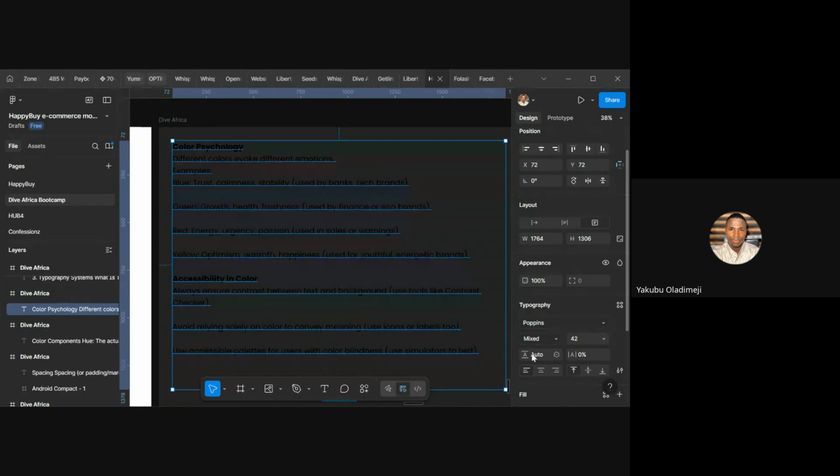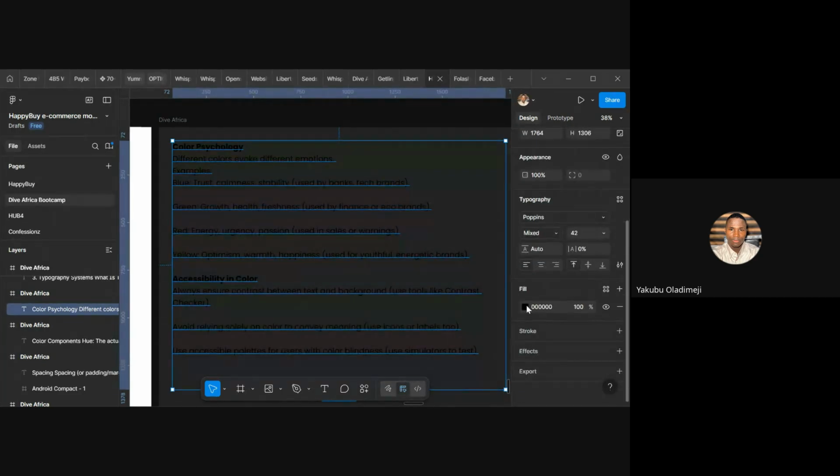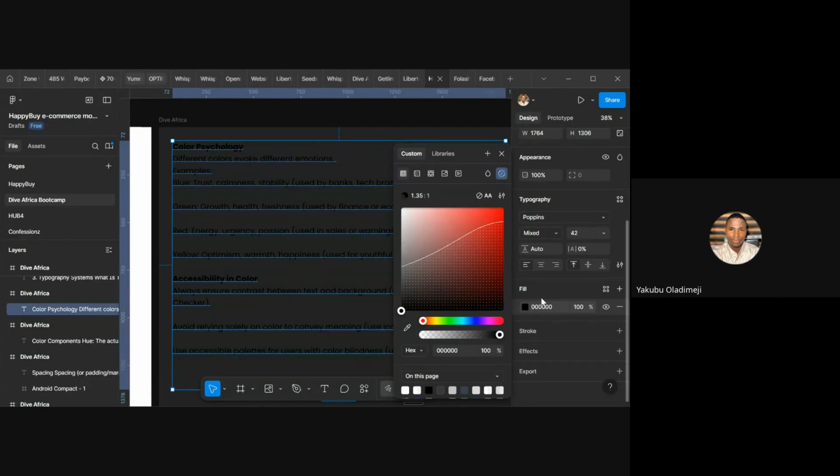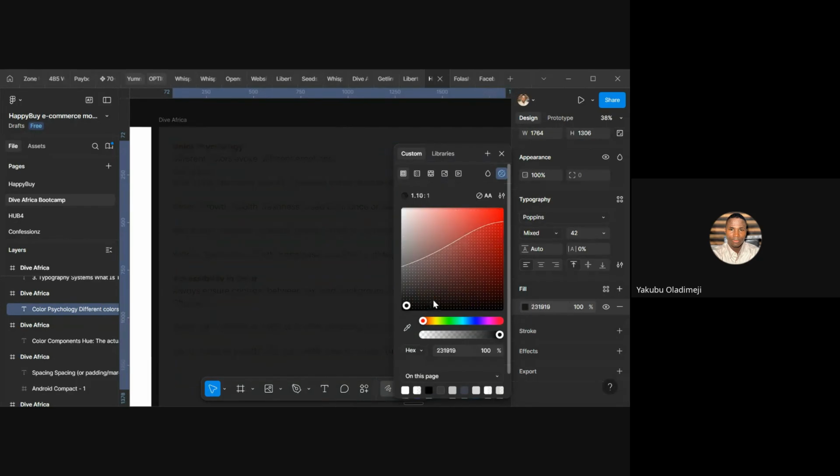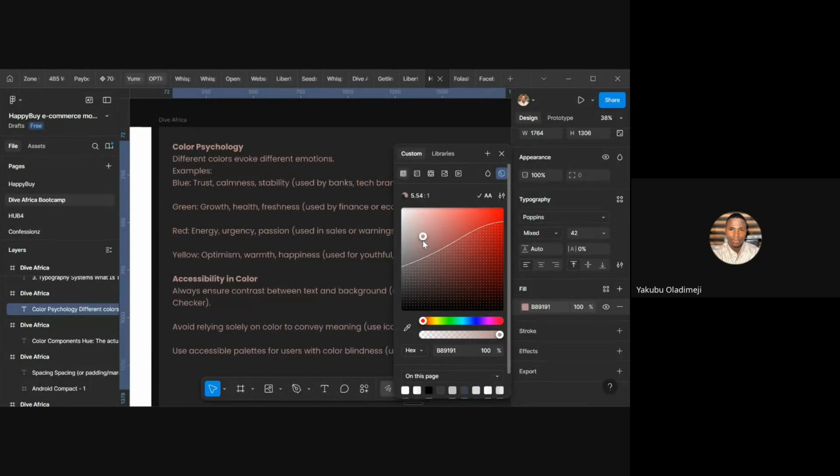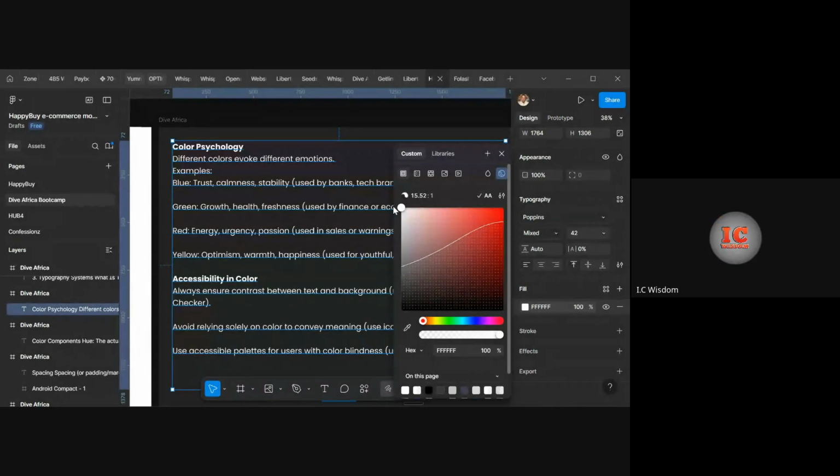How do I add contrast to the text? To make it striking, to make it readable. So I'm just trying to ensure there's a clear difference between the text and the background. Okay. Do you understand? Yeah.